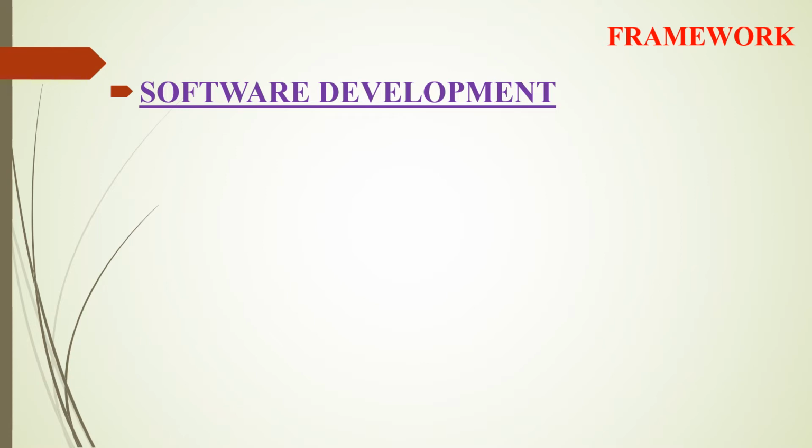So now let us go to an overall idea about the software development, which is related with our framework activities. In order to develop a software, what are the basic things required? Number 1, we should understand the problem. Once we understand the problem, we can define the problem. Once we define the problem clearly, then the first phase of the work is completed. Problem definition or understanding the problem.